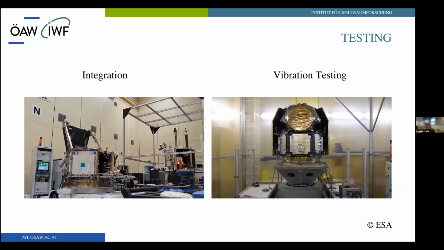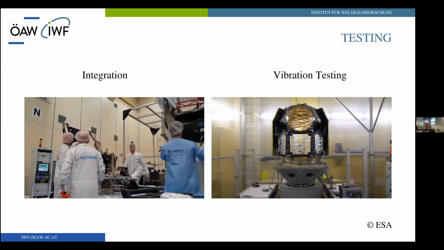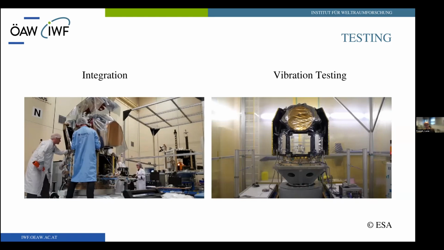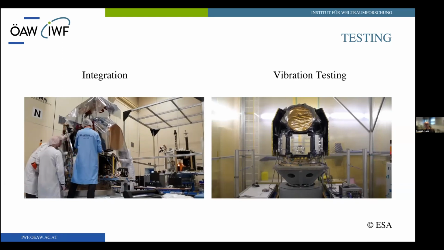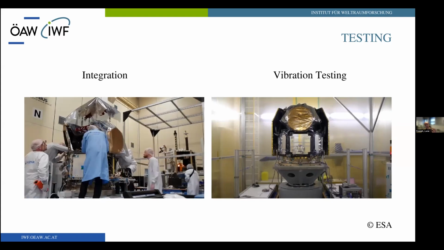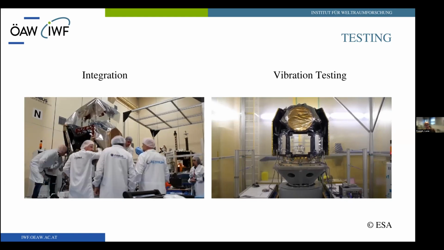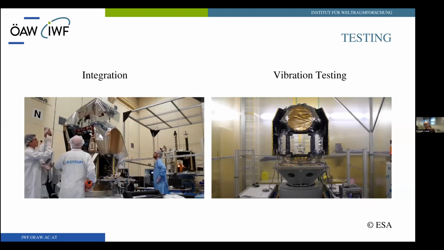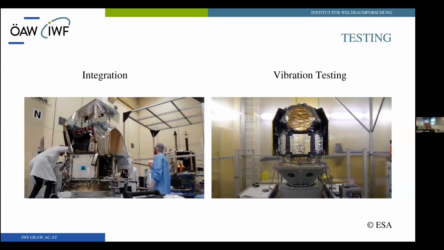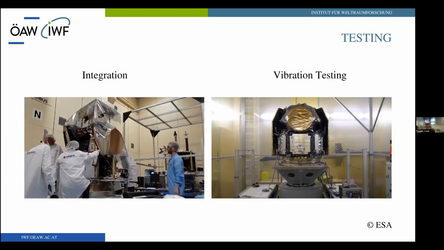These are just a couple of movies. Yes, also the one on the right is a movie. There is something moving there. It shows the integration of the spacecraft with the payload. So you see the bus on the bottom, that's the one that is fixed, not hanging, and then you see the telescope at the top. So the payload is being installed onto the bus, and that's the integration. And you see on the right another very important test, which is the vibration testing, that makes sure that nothing breaks down essentially during launch.